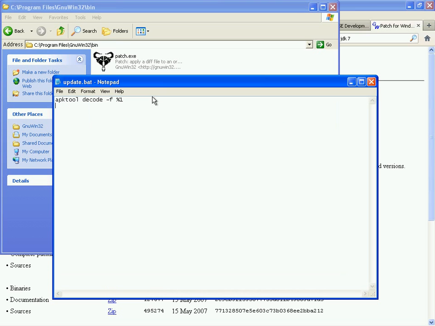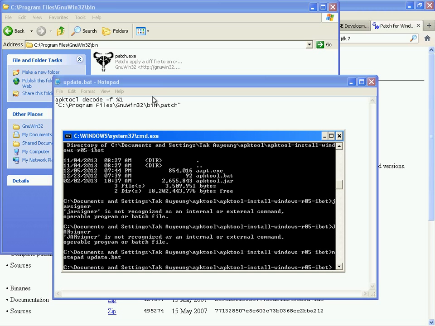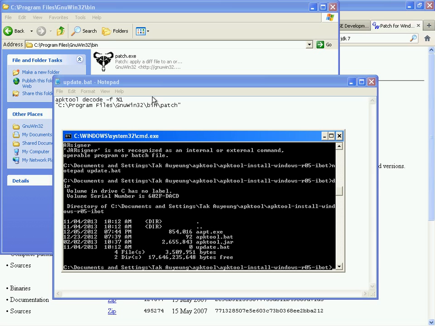So let me go to my Notepad here. In the path, you will have to specify C drive / program files / GNU Win32 / bin / patch. So instead of just saying patch, you have to specify the entire path to the patch executable, which is a hassle, but it's okay, it works.